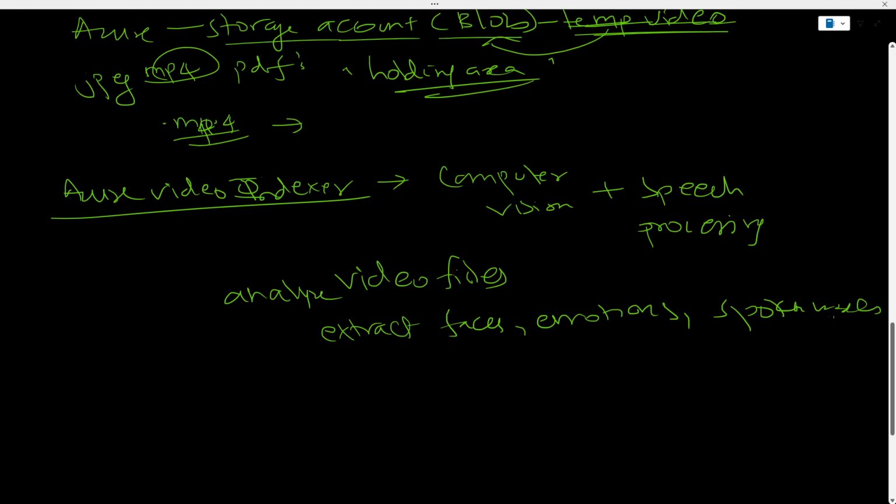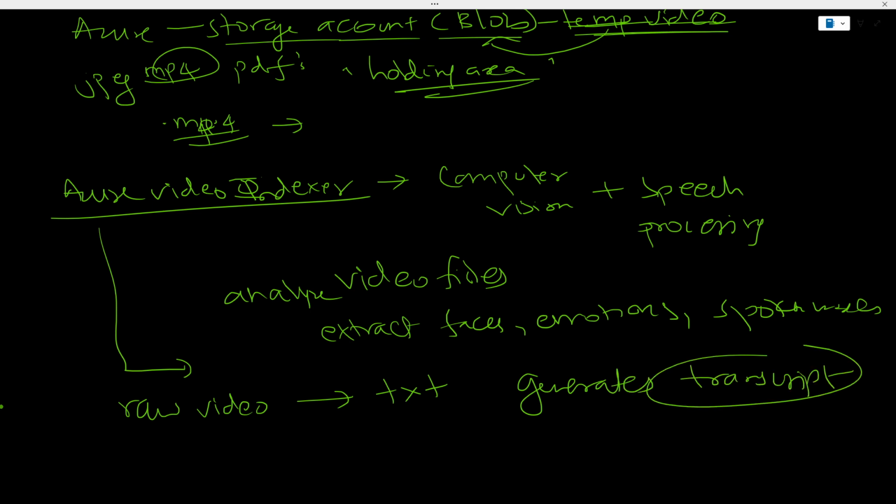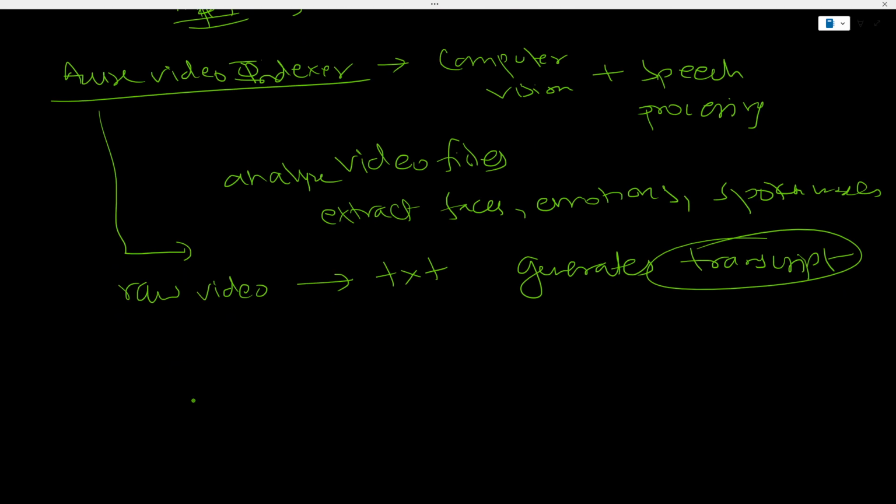So basically in this project, my Azure Video Indexer will turn that raw video into text. It will generate the transcript. Transcript means whatever is said within the advertisement, and it will also perform OCR.